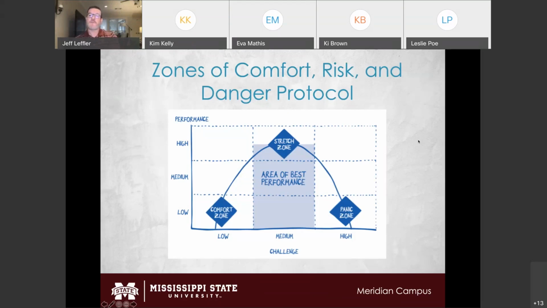So hopefully, our goal for today will be to get you familiar enough with WebEx and Zoom that you'll begin to play with it, and through some exposure and reassurance, move the needle over just a little bit to get more into the stretch zone in terms of using it instead of just immediately being in that panic zone.